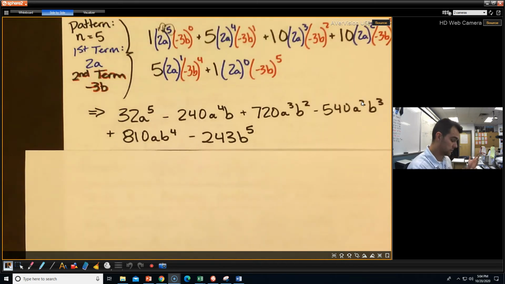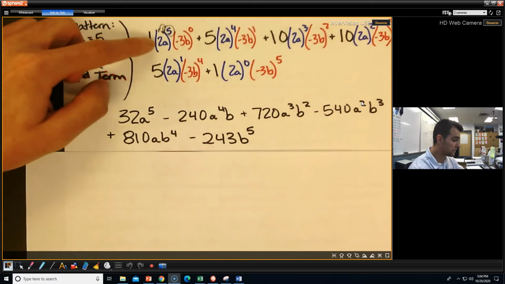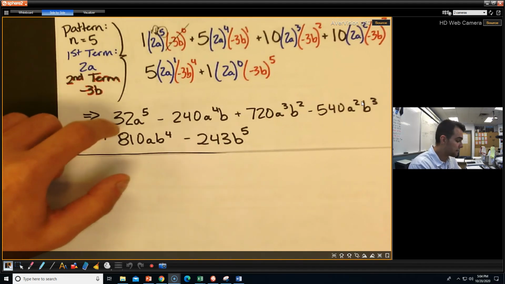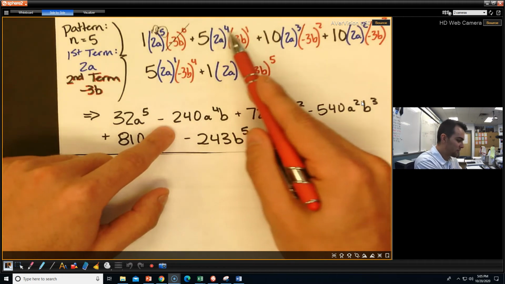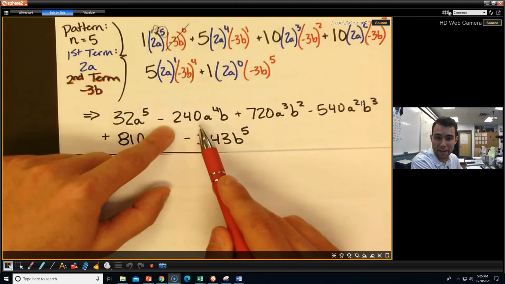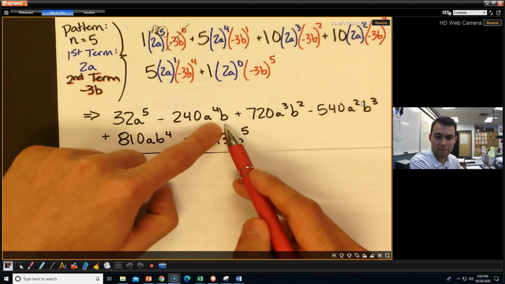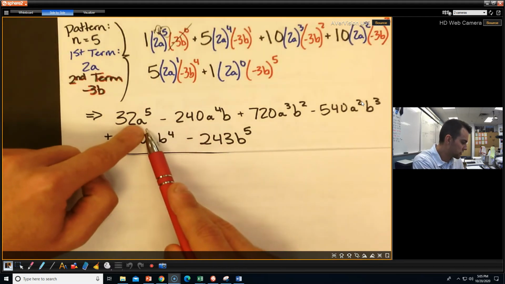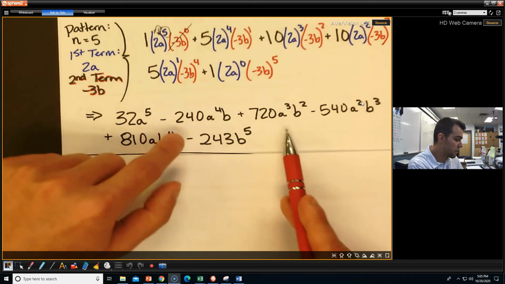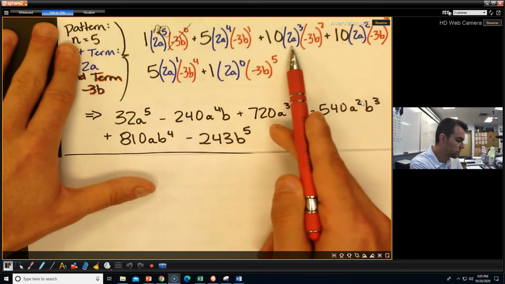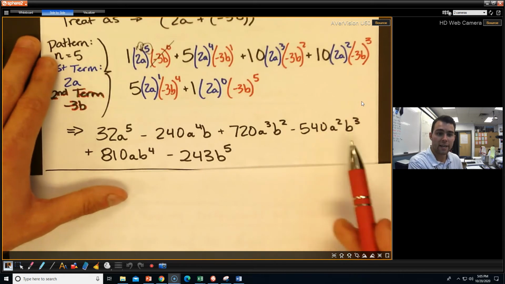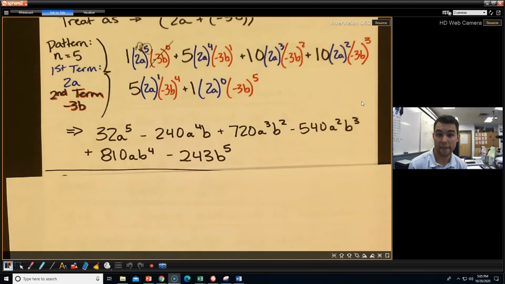So if I were to actually do that and get it going, 2a to the fifth, well, that's going to be 32a to the fifth, right? And then this is gone. And then for this one, again, this is going to be 2 to the fourth, which is 16. And then this is going to be times -3 times 5. You're going to get a -240 out of that. And then you're left with a to the 4th b, which makes sense because our first term needs to gradually decrease, and our second term will gradually increase. And from here on out, again, it's just multiplying this 10, this 2 cubed, this -3 squared to get 720. This 10, this 2 squared, this -3 cubed, you get -540, and so on and so forth. It's a lot of calculator work at that point. Okay?